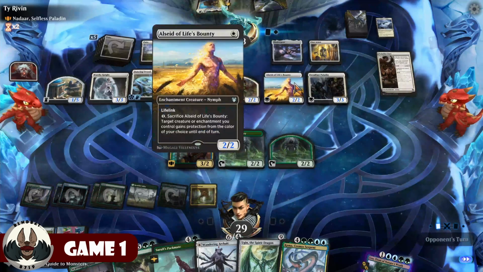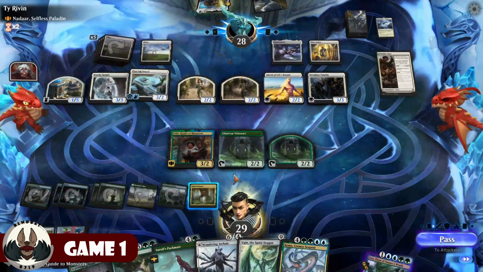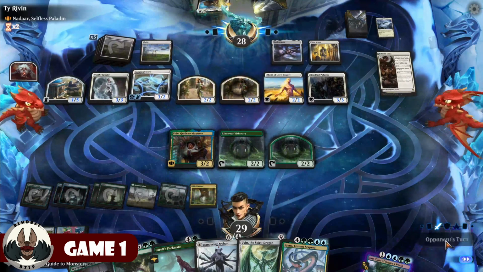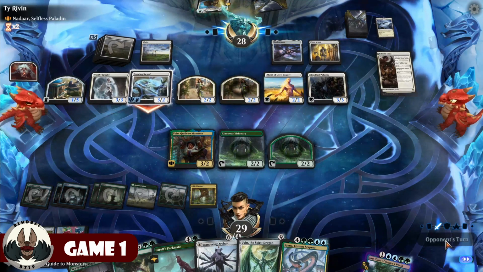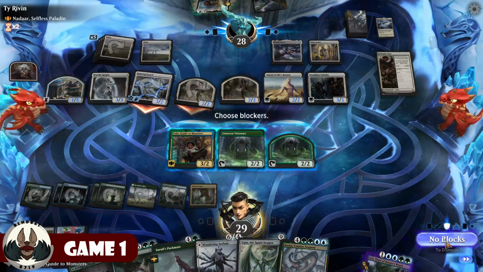Actually, if I were to do Ugin... As long as I stay... I could probably do Ugin for 2. Yeah, I'd probably just do Ugin for 2, and that would probably win me the game for the most part, I'd say. 3/3, 3/2/2. Short pass. No blocks.